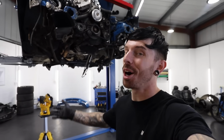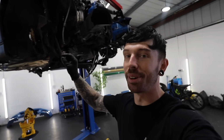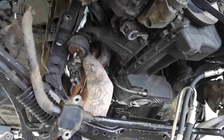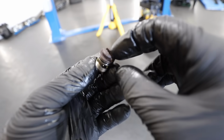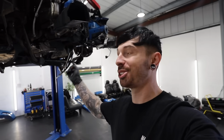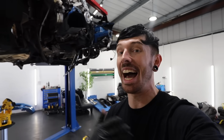Now again, really common on these E46 M3s, from what I've been learning on YouTube, there's a little bung in the side of the engine which is removed with a flathead screwdriver, and it has an O-ring on it. And obviously because the engine gets hot and cold, that rubber O-ring becomes really hard, and it starts to leak oil over time. I'm going to try and get at it with a ratchet now, remove that, then we can replace the O-ring on it before dropping this sump and seeing what sort of damage has been done to those big end bearings, and have we missed a big accident here.